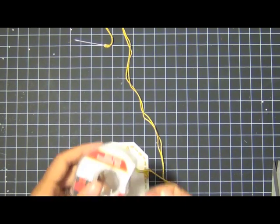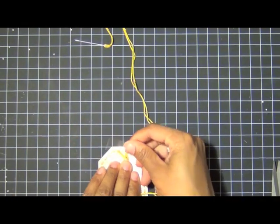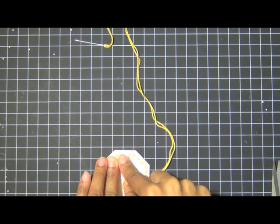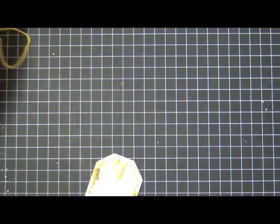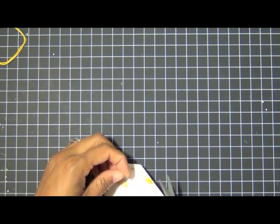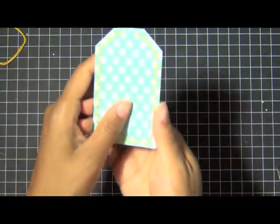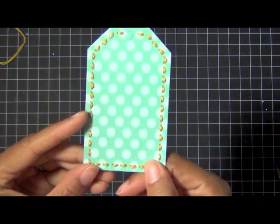Okay, so if you want to secure it a little bit more, you can just take some Scotch tape. I just have some clear tape, and I'm just going to add it right there behind it. So you don't even have to do any knots. You can just do that step there. It's completely up to you, but the tape works really great too. So now that I have my floss secured in the back of my die cut, I just want to show you the finished product with the hand stitching around the edge of the tag.